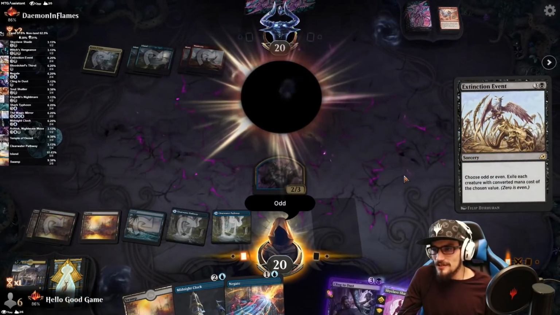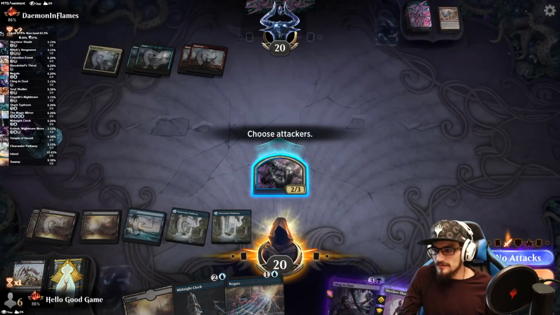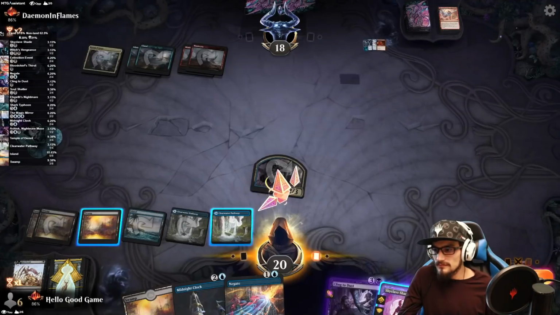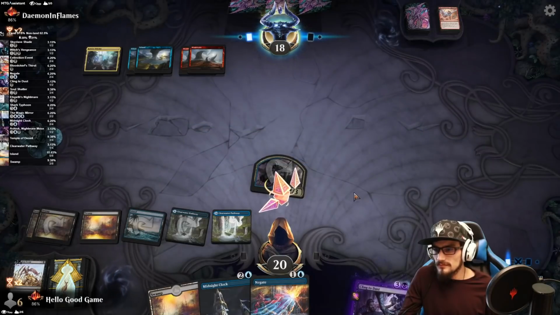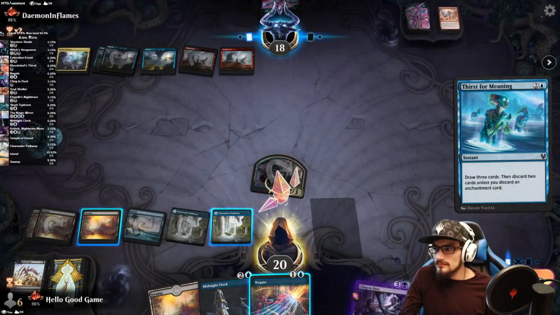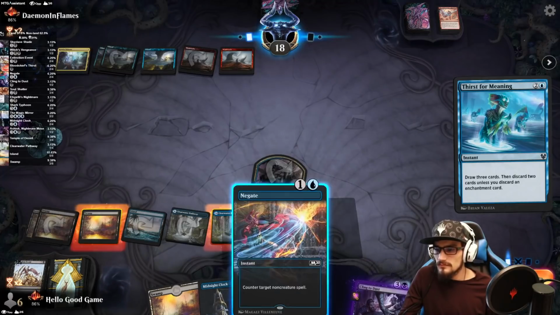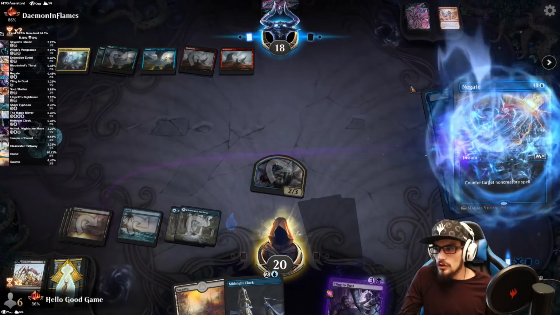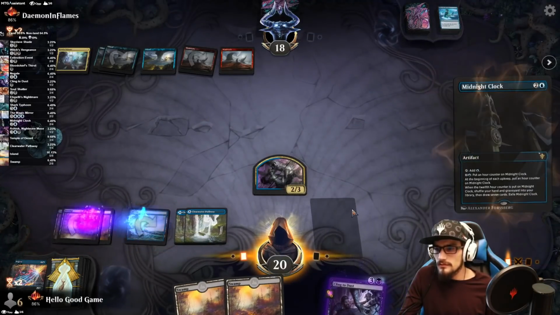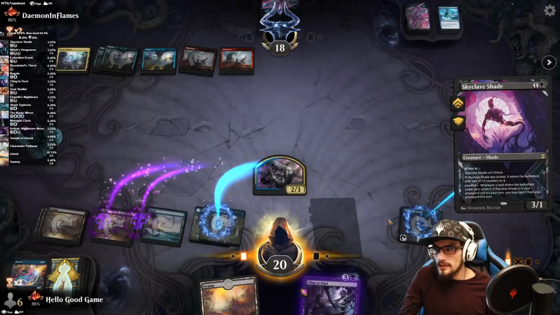Gotta get rid of those crabs. Like, they're using our full cast, you know, 2-for-1 removals. I'm gonna hold up the negate here. Let's just choke them off. The land is not good. Taking our shade now, finally.